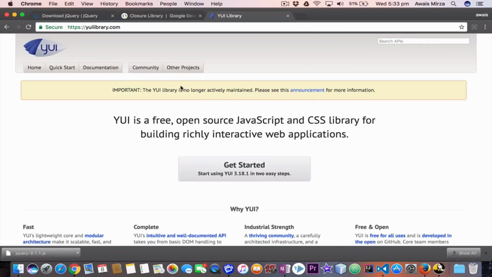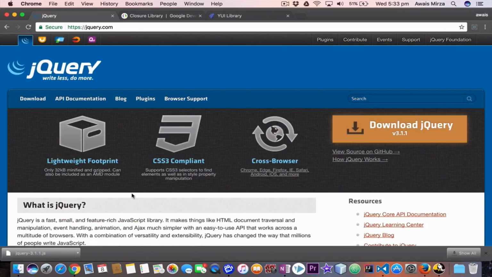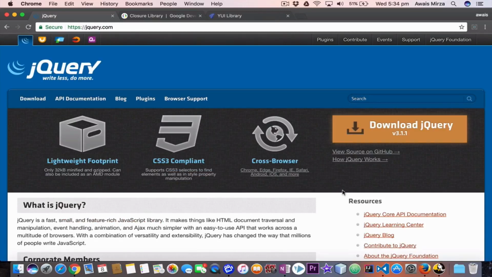And I'll probably do a tutorial on how to use this library and what you can build with these libraries. But the most common library, which is essential for you to get a job as a JavaScript developer or a front-end web developer, is jQuery. Let me go to the home page. I actually downloaded that before, so I'm just going to close this. Now they have written lots of functions that help with navigation through the DOM, and they include code for cross-browser detection, so it's easier to work with events without worrying about which versions of Internet Explorer, Chrome, or Mozilla Firefox you have.